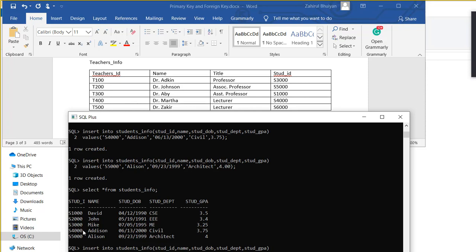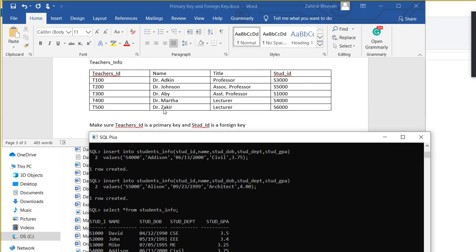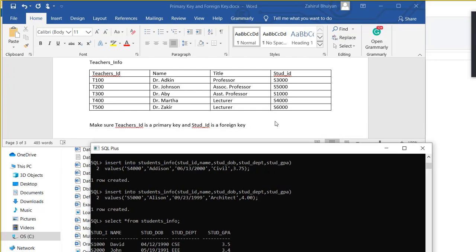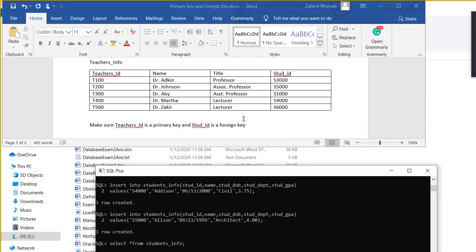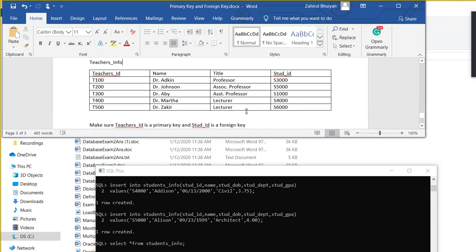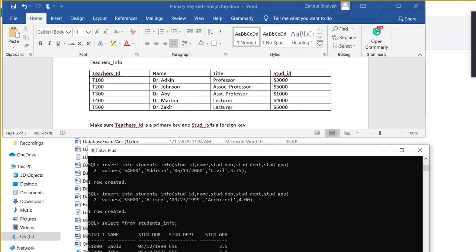If you have to declare it as a simple table, this is how you will be declaring it. But remember, there are some terms and conditions here. The first is you will have to declare a primary key, and then you will have to declare a foreign key. Right?